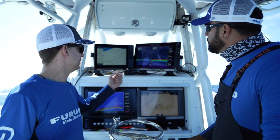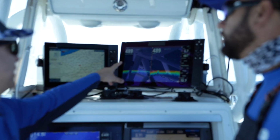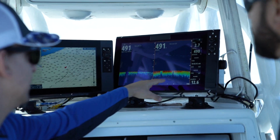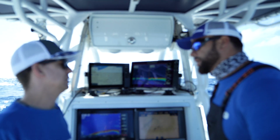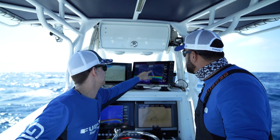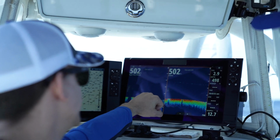We've got it plugged in, and we're seeing the high chirp on this side and the low chirp on this side. The low seems to be marking pretty good. It does. Marking some fish down there. Yeah, you can see there's kind of some fish symbols in here coming up. It doesn't look like we're really picking anything up on the high chirp side.